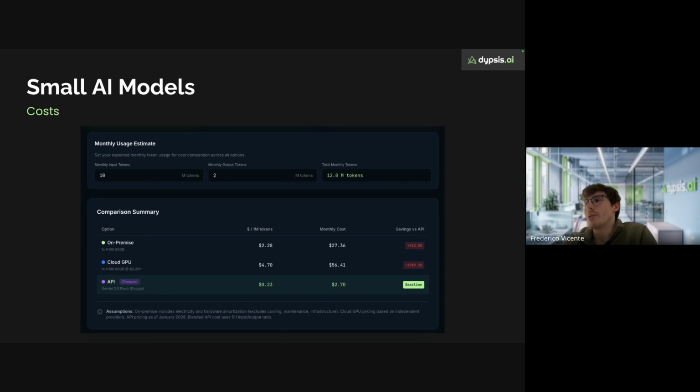So it's very important to really think about this. Sometimes using these services might be cheaper. For some use cases, on-prem might be cheaper, or even using a cloud provider. So you have to really meditate about this. There are ways to calculate and to optimize these costs, but you really have to think about this step.